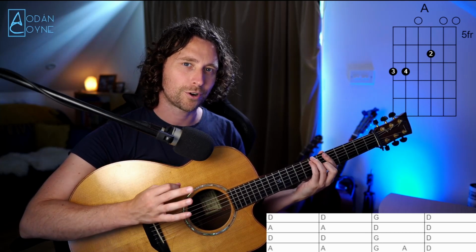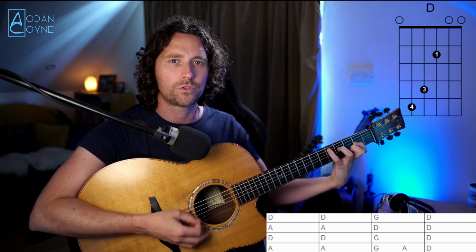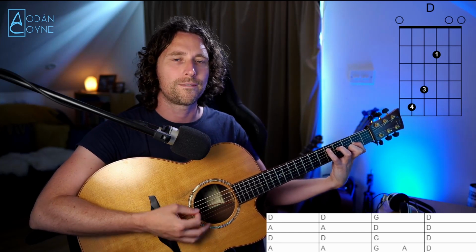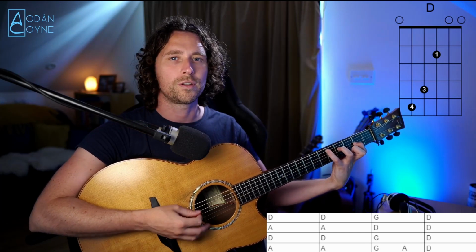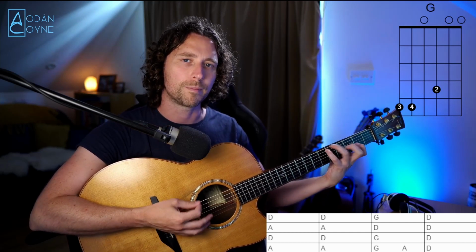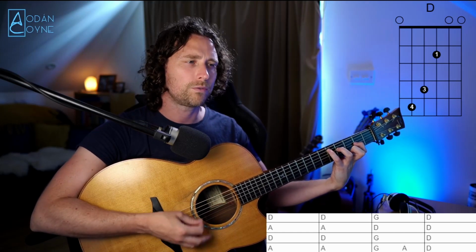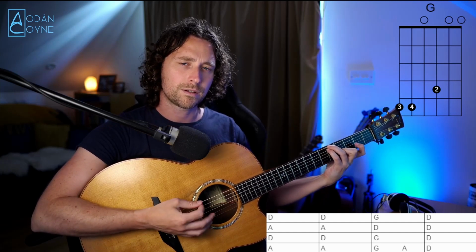So now that we've covered the chord shapes, let's go through line by line. So the tune is in 4/4 time, and there's a slight push on the 1. So it goes 1, 2, 3, 4, 1, 2, 3, 4, down, up, down, up, down, up, down, up, 1, 2, 3, 4. And then to start the song off, it's oh my, 1, 2, 3, 4, D, 2, 3, 4, G, 2, 3, 4, back to the D, 3, 4. So that sounds, oh my lovely Rose of Clare, you're the sweetest girl I know.